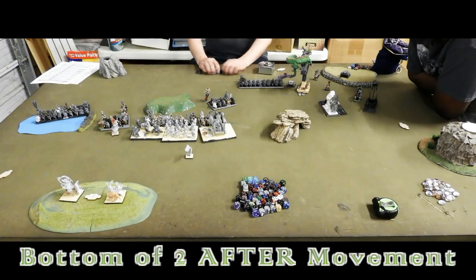My chieftain is too far away to charge anything. I don't know exactly how that happened. I thought I was in range, but I apparently wasn't. So anyway, I send the chieftain down the middle to go after the cannon. Not that it's hit yet, but I don't want to give it the opportunity.